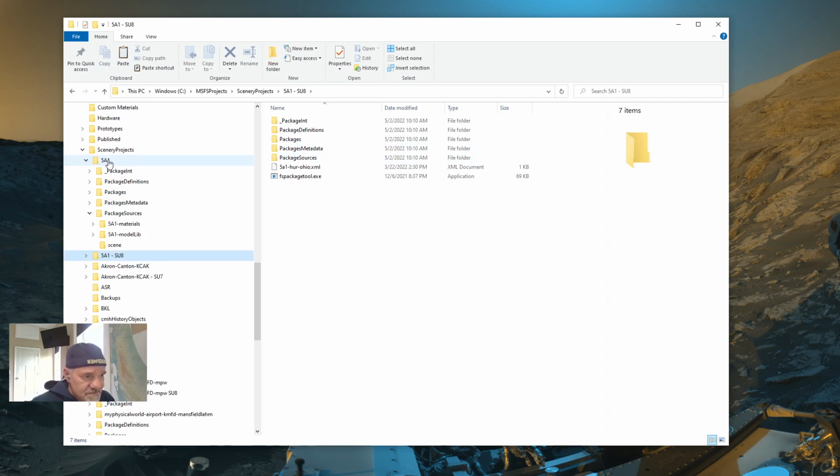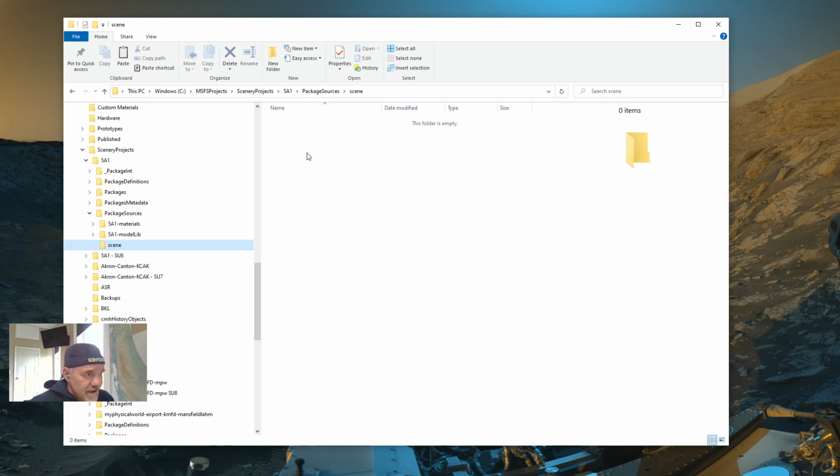Now I've gone into 5 Alpha 1 and gone into the scene folder, and I've deleted everything. All right, I've deleted everything in the scene folder, so it's like a brand new project. Now I'm going to pause, open up the editor, and show you what happens. Okay, so I'll be right back.